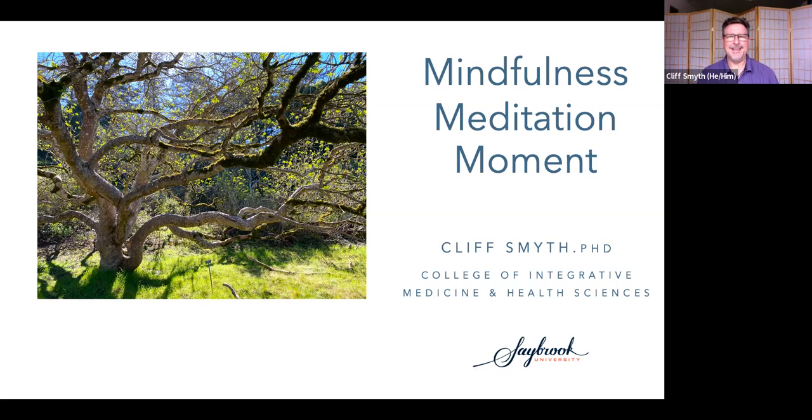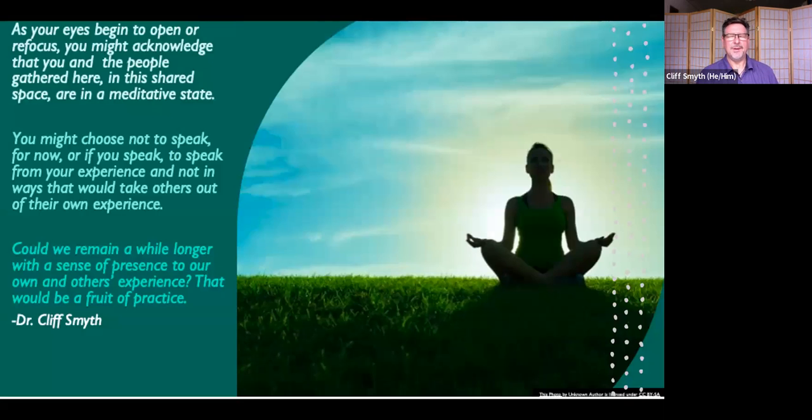And now, as you're ready, begin to finish this practice for yourself in a way that's comfortable. Sitting and becoming aware of sitting in the chair. You might let your eyes refocus or open slowly. And as your eyes begin to open and refocus, you might acknowledge that you and the people gathered here in the shared space are in a meditative space, and you might choose not to speak or speak a little bit. I invite you to remain a little while longer with a sense of presence to your own and others' experience. And that would be a fruit of the practice.